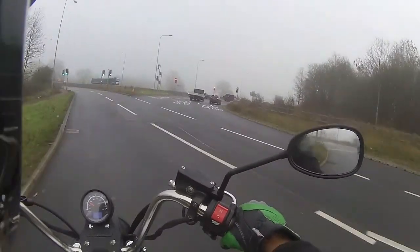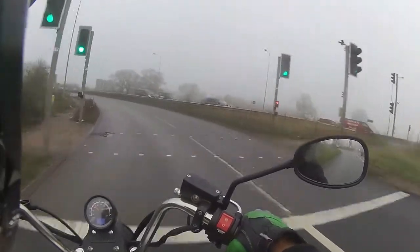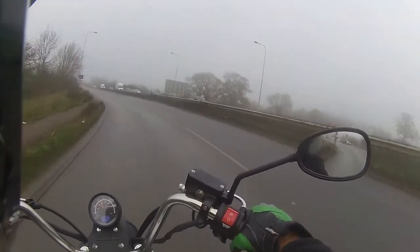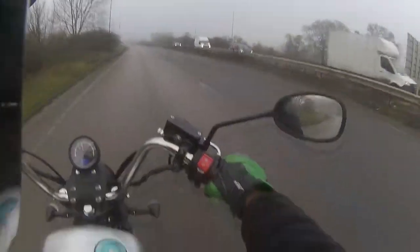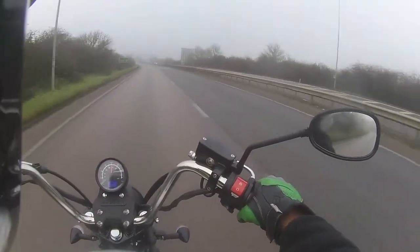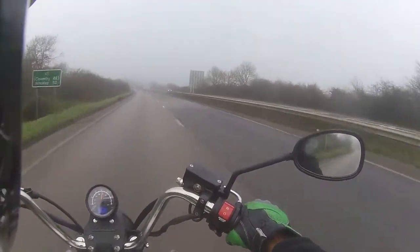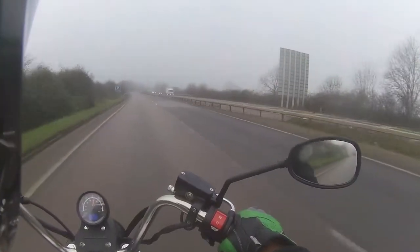Very low fog as well, hence why I'm in high vis today. Lights on these are very good, can be seen up into 5th gear, and you've got that gear indicator just in the centre below the instrument cluster. And drop that visor down.